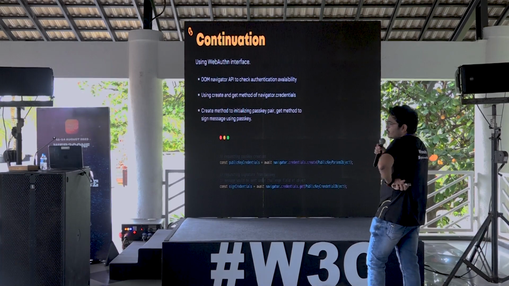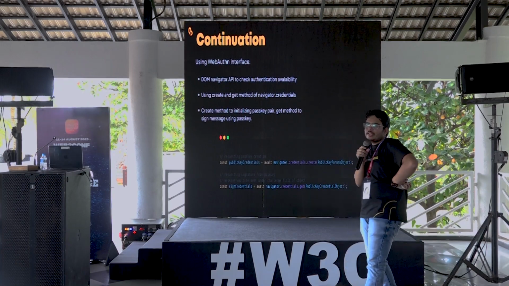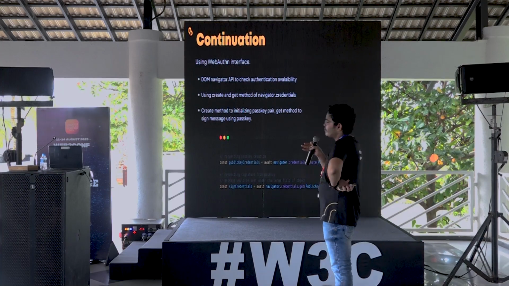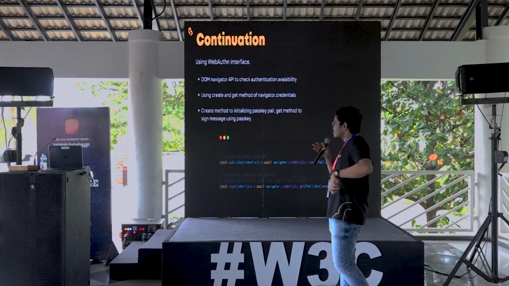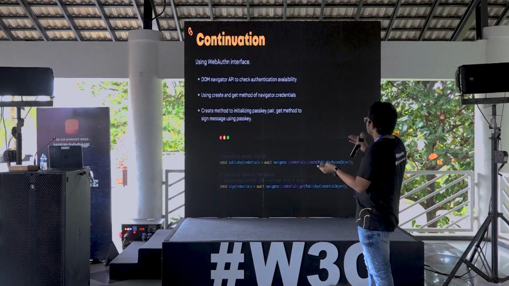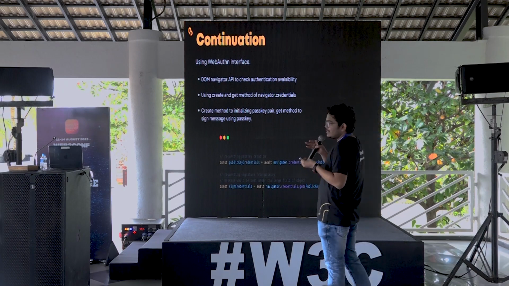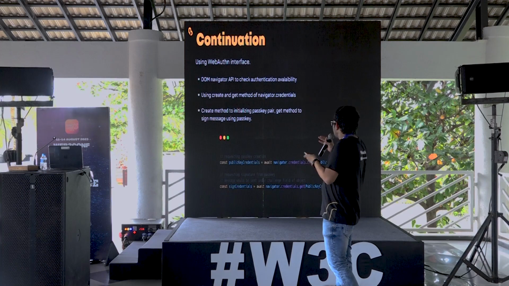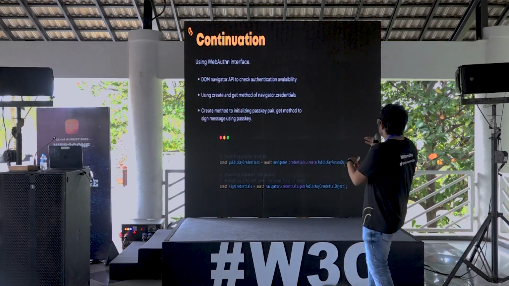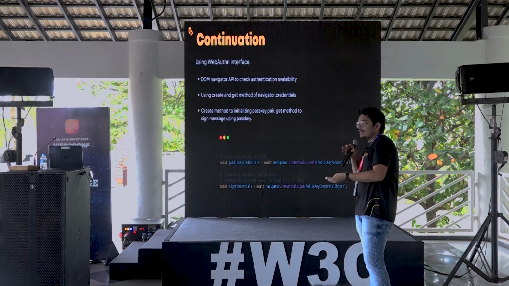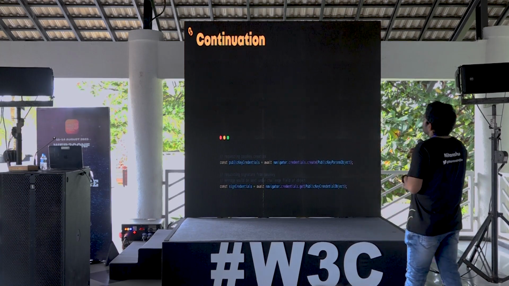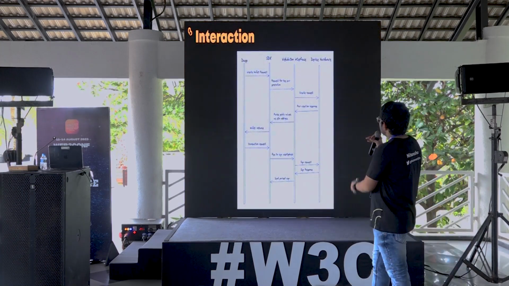And yeah, so we are using the WebAuthn interface. The WebAuthn interface has certain APIs enabled in it. The DOM Navigator API helps us create a request to generate passkeys in the user device, and it also helps us get the signature from the passkeys. So we have to generate a public key credentials object, pass it to the create API or get API, and it returns the signature or public keys. So yeah, it's a typical interaction.